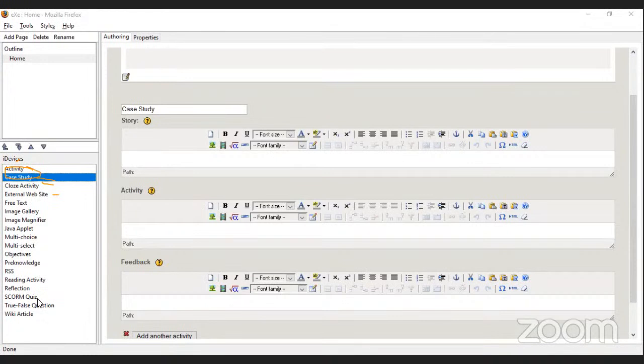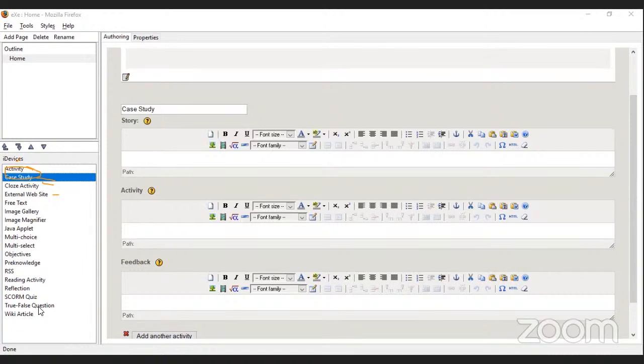true and false questions. All these are part of the different iDevices. For example, true and false question, depending on what the previous speaker facilitator took us through, that whenever you have your content, you should be able to test either using a summative way or a formative way. And he said that it is usually advisable and very good that as you end your topic that you're discussing, you have some review questions for people to participate and try to gauge the level of understanding and how you've been able to deliver the content. So that's when you have the true and false questions.